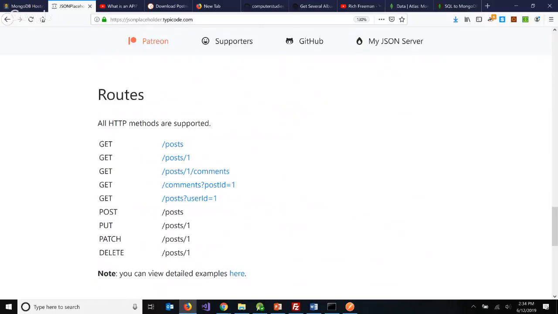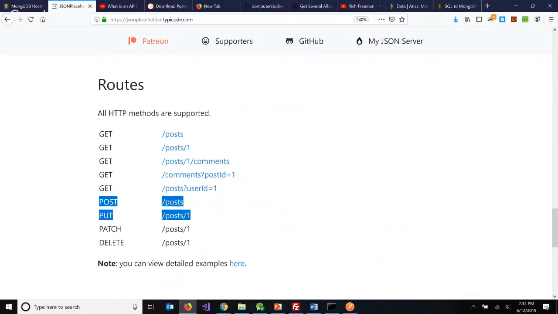So what about this? Post and put. What do you suppose those two would do? Right, that's right. So post is used for creating a new resource. And put is used, notice we've got an ID, for updating an existing resource. So we'll see this structure for most REST APIs.